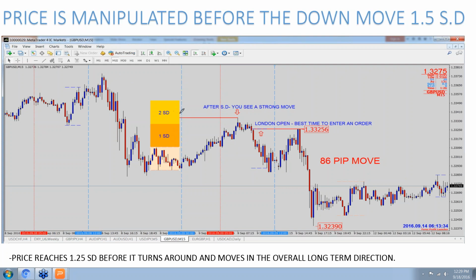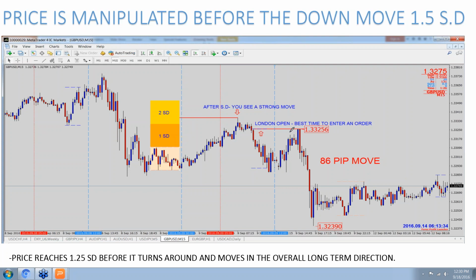You know that price has followed market structure into the standard deviations, comes into this zone here, and then boom, we've reached into 2 standard deviations. So now you can have a higher level of confidence of knowing that price is being manipulated. And then as you see, we come into London open and already market structure started to move massively down, and that's where you would be looking to take your entry in this zone.